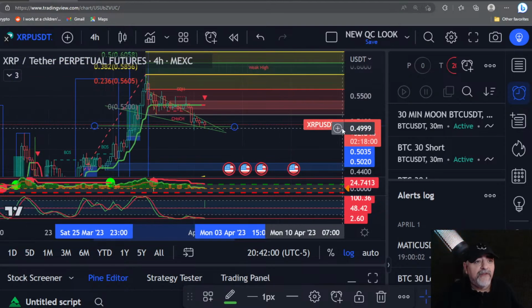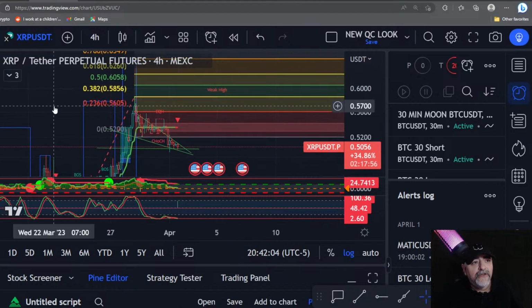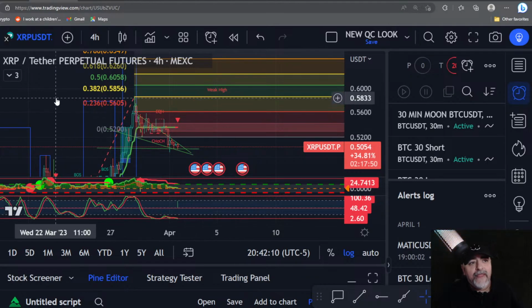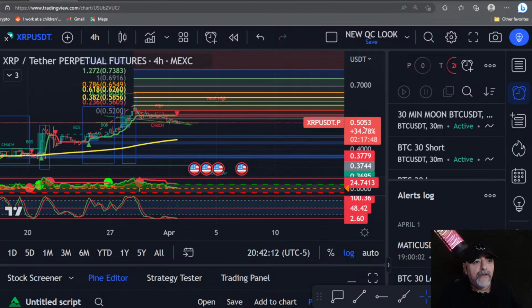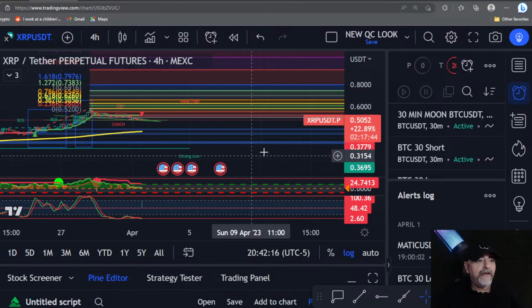Which makes sense, because if we have a breakdown here, right? And we take a look here, we have a weak high, right? This is your weekly high, right here. Here's your weekly high, right? And what we're looking for is a strong low, right? You see this strong low down here?